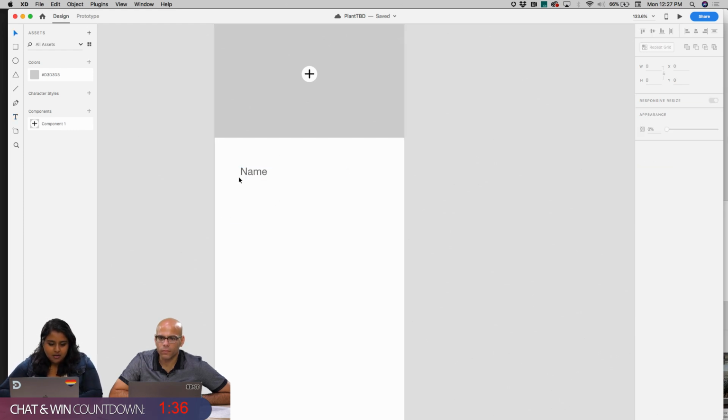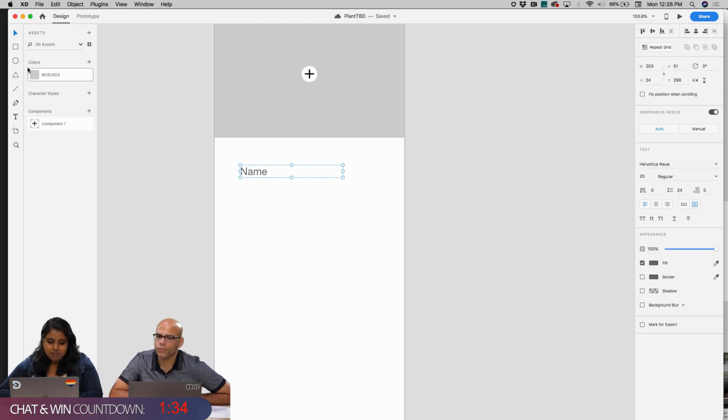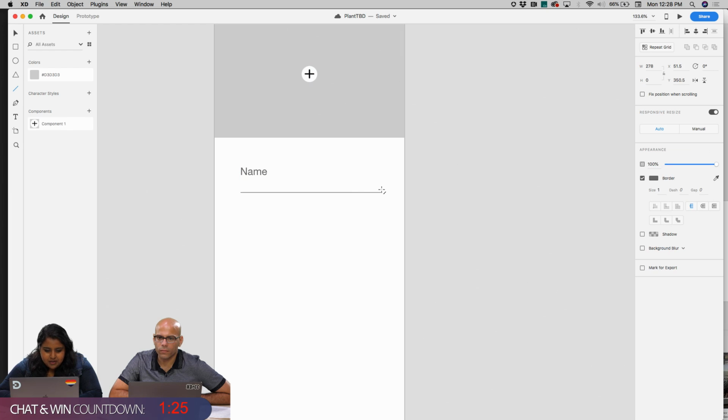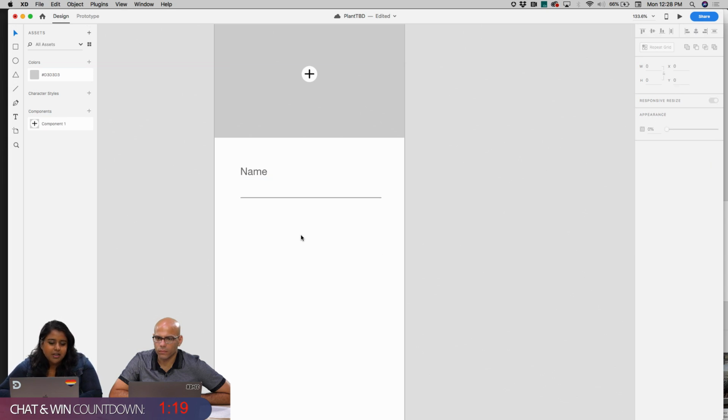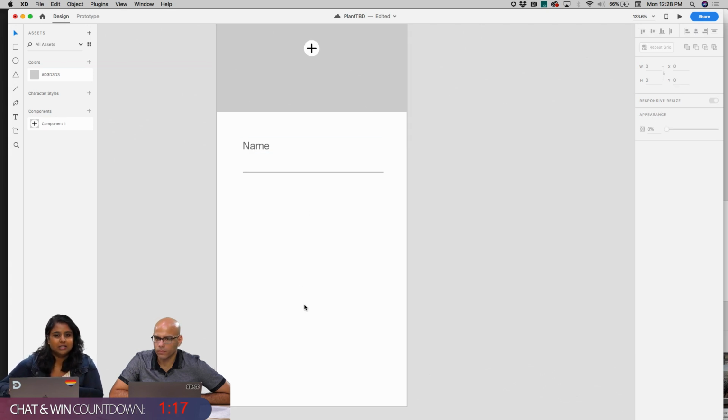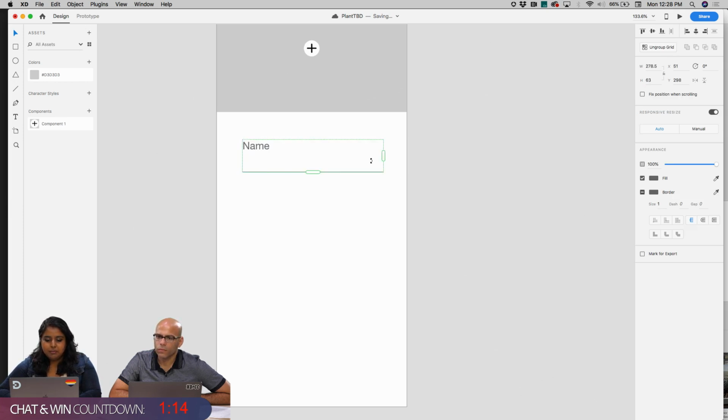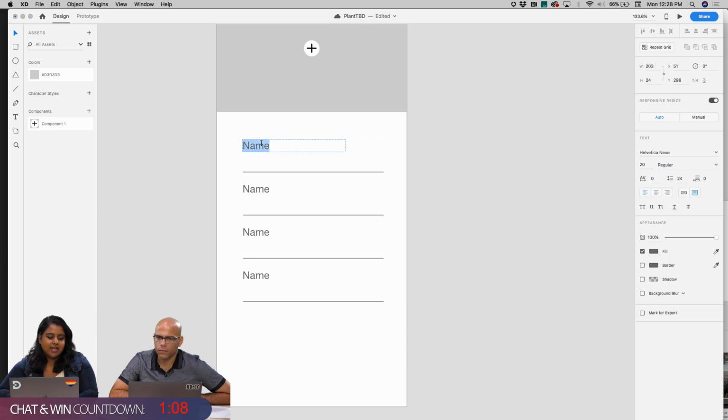So if there's a name, there's also going to be an empty field right next to it or right below it to enter the value, as you would in a mobile app. I'm going to go ahead and group these two, and I'm going to have a couple of fields over here which are going to look the same. So I'm going to use the repeat magic that we talked about a little bit earlier. And maybe I'm going to ask them to name your plant.